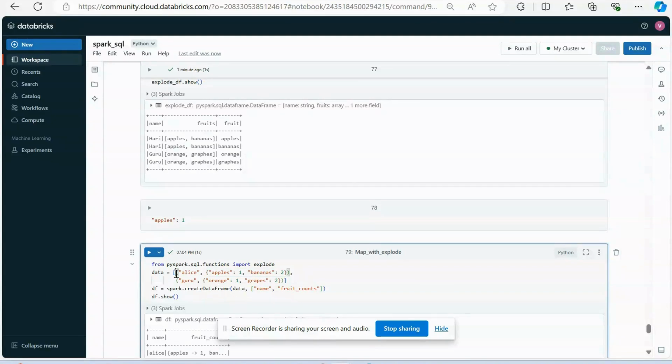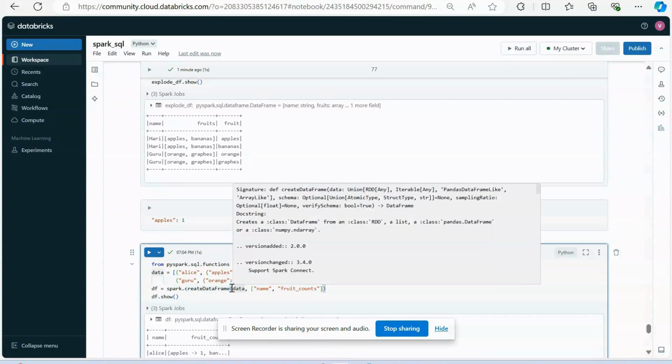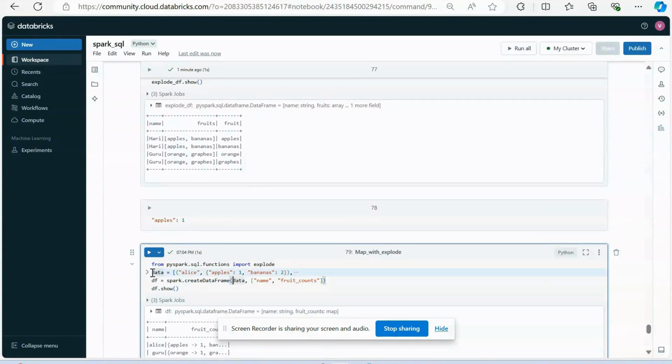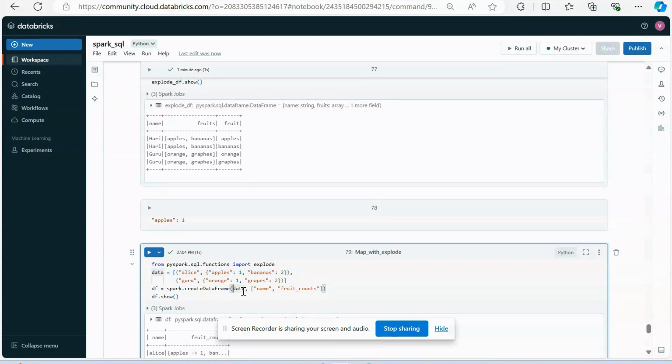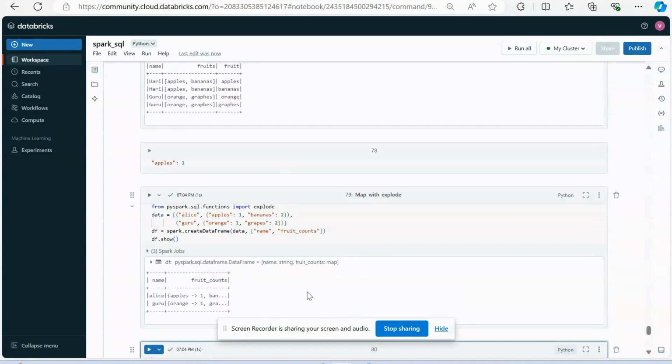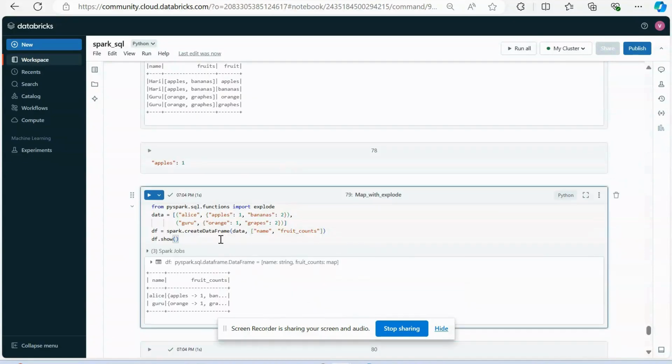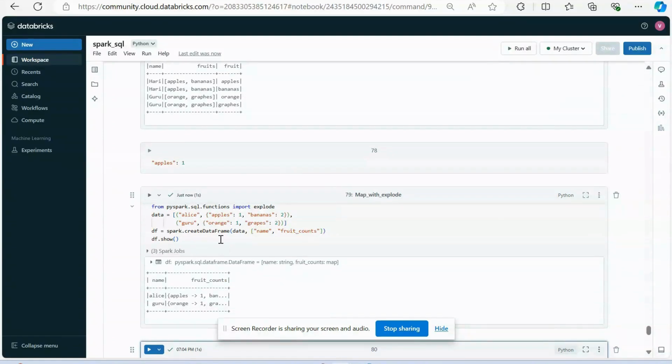Here I'm taking sample data and creating a data frame with spark.createDataFrame. This is the method I'm calling, and this is my data. For this data I'm creating the data frame, and for the column names I'm mentioning name and fruit counts. Let me run df.show.